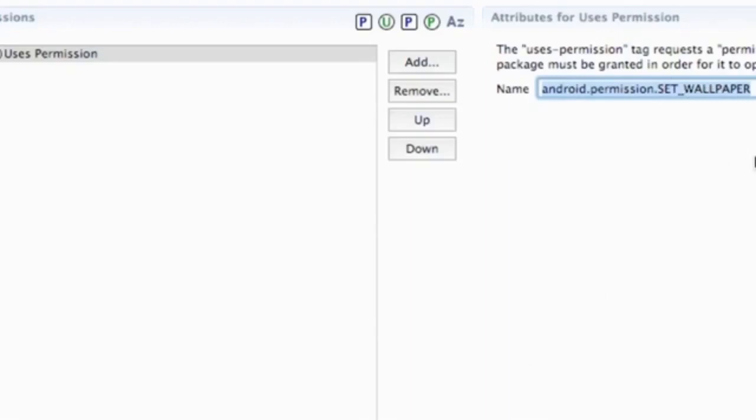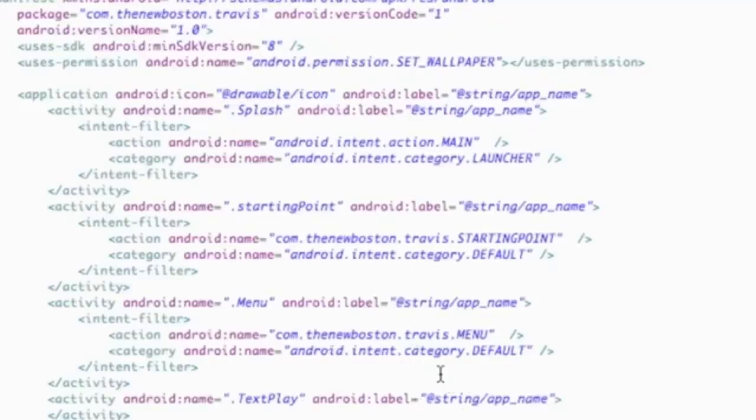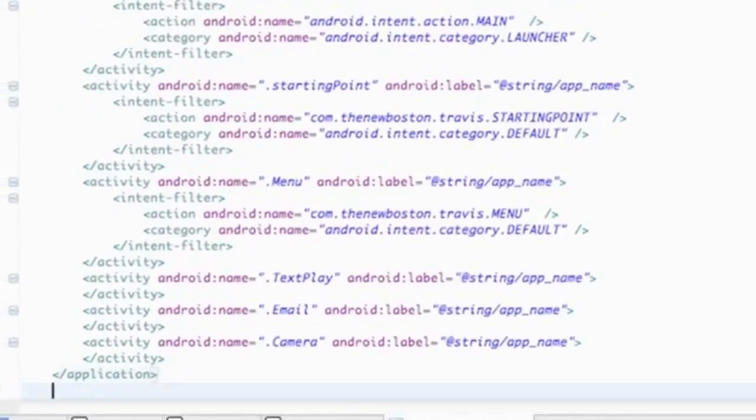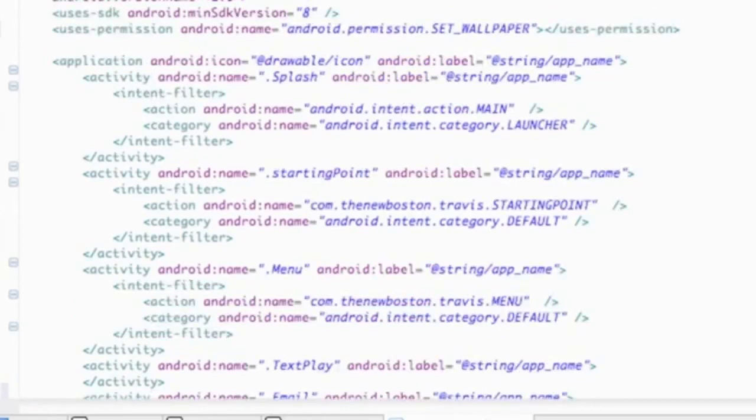So we're going to add that and hit enter or whatever. And then when we go into the manifest, you see they add that right here, right outside our application bracket. So if you guys feel like typing it out, you can type it there, or again just right below our application right here. That's where I generally set mine up, but when you do it through the easy tab right here, it sets it up above it.